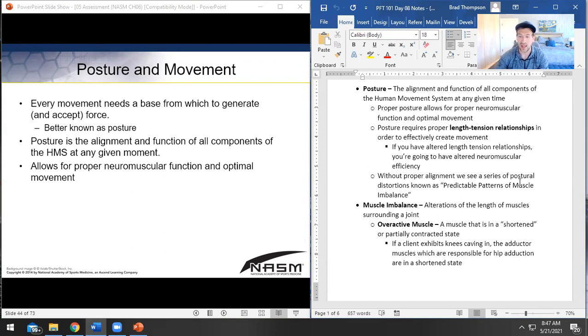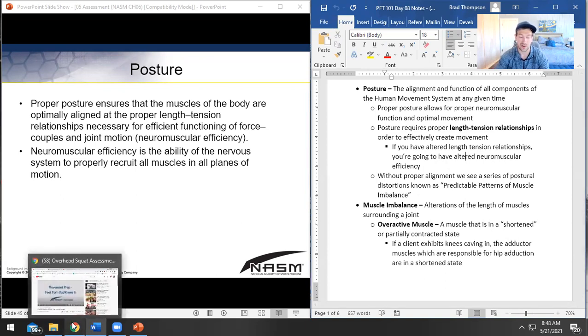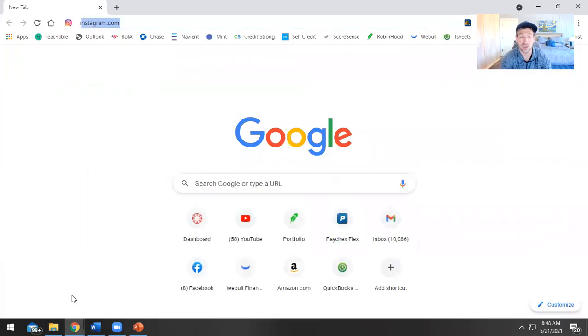So as we're looking at this, we know that proper alignment requires neuromuscular function. It requires skeletal function. It requires all of that to work together so that we have good length tension relationships, right? Without proper posture, we can't move the way that we're really supposed to move, right? Our bones can't move around and pivot the way they're supposed to. They might grind on each other. We talked about that the other day when we were talking about an increase in that Q angle, right?